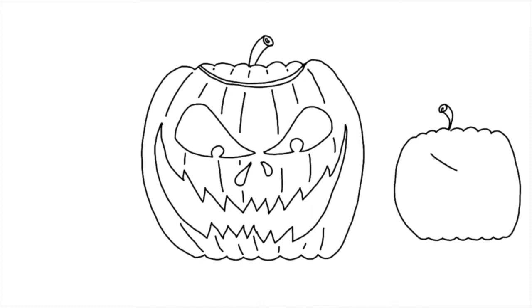There's some really scary eyes. We won't even put the pupils in. Make it look more like a scary skull. Put these little notches in so it looks like teeth. And on the other side, copy that.